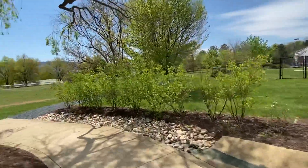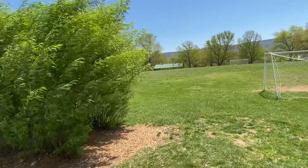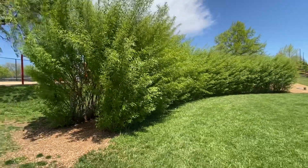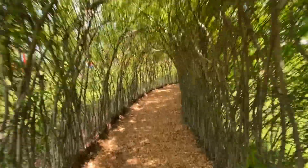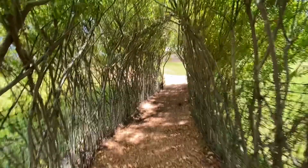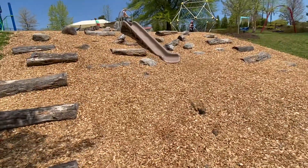We've got some more beautiful plantings along the way, and then this cool thing we added afterwards: the willow arch. Those are willow reeds built out as an arch, creating a little maze structure that you can walk through. Not many people may have been through it, but it's really cool — and it was built entirely by our public works staff. We do a lot of cool stuff in-house because we have some very talented public works people who can handle many of these projects themselves. Here is the slide that goes down the hill.